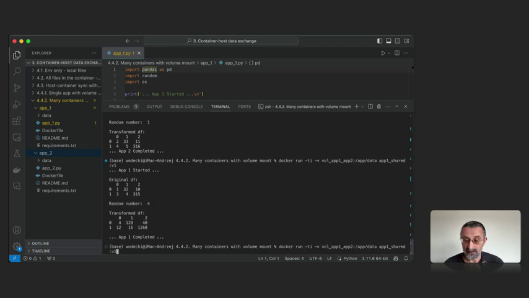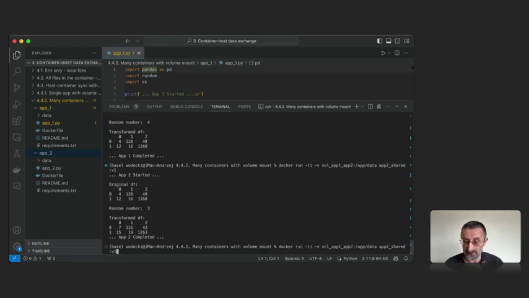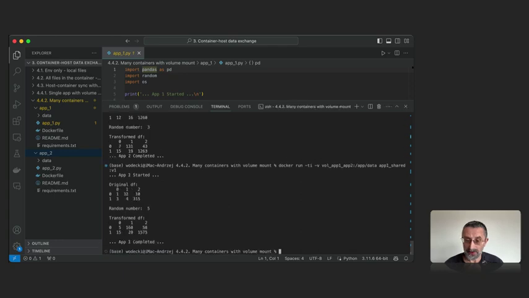And now if I run the app2, as you can see, the original data frame for app2 is the output of app1. So we have the continuity. Once again, let's give it a try. I call app1. It results in this data frame.